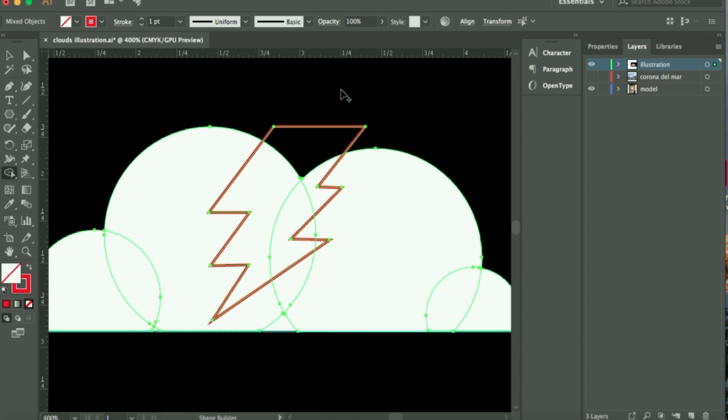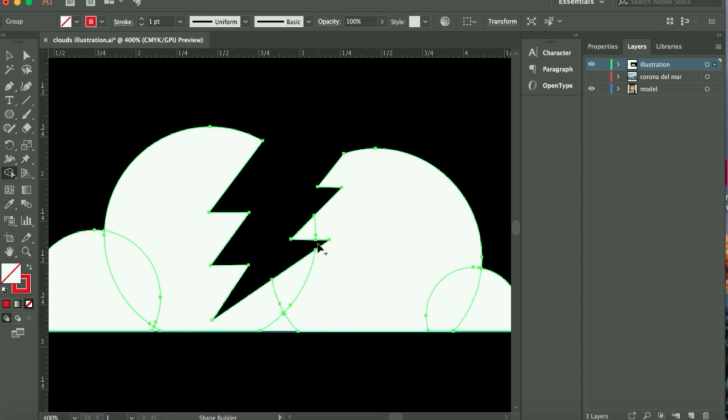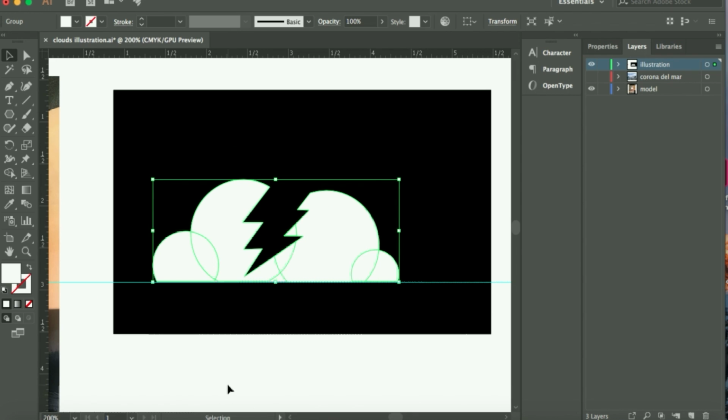What I want to do is use the Option key again, which will subtract, and I'm going to drag through all of these areas that I want to knock out. I hold down the Option key, that turns it to a minus, and then I click and drag and pick up each one of those sections. There's a little corner right up here I have to get. And now we've knocked that out. Let's see what it looks like. Okay, that'll work.